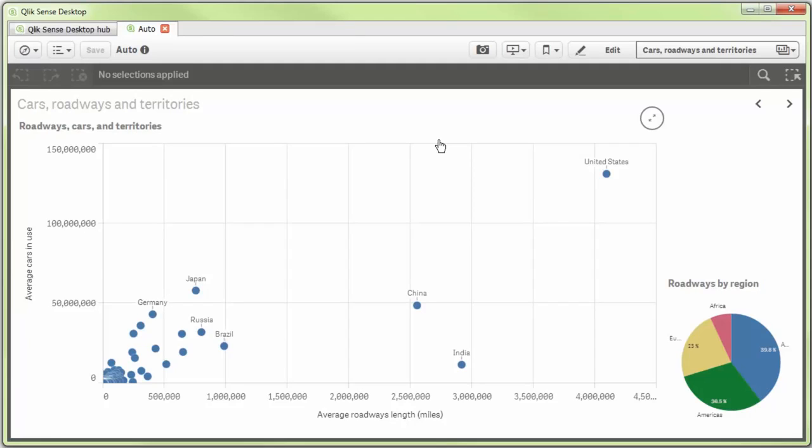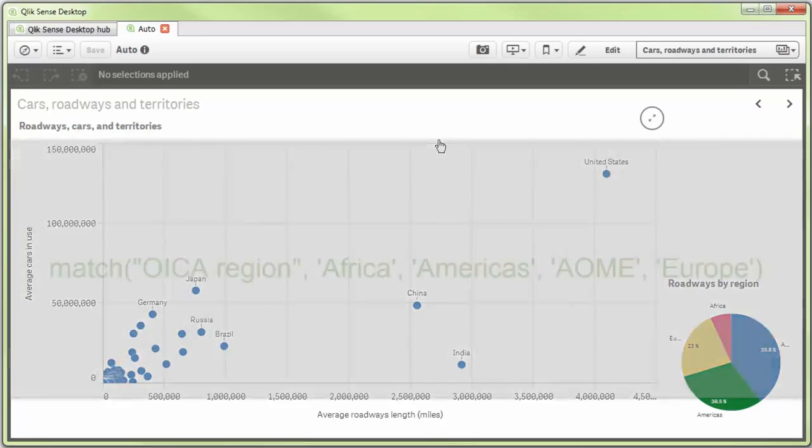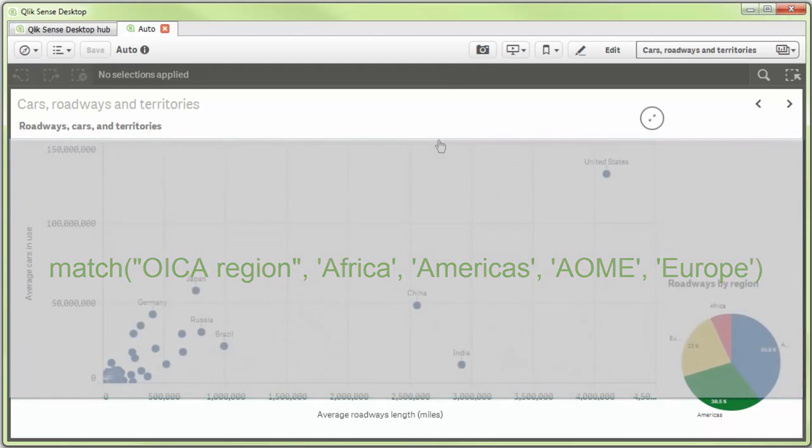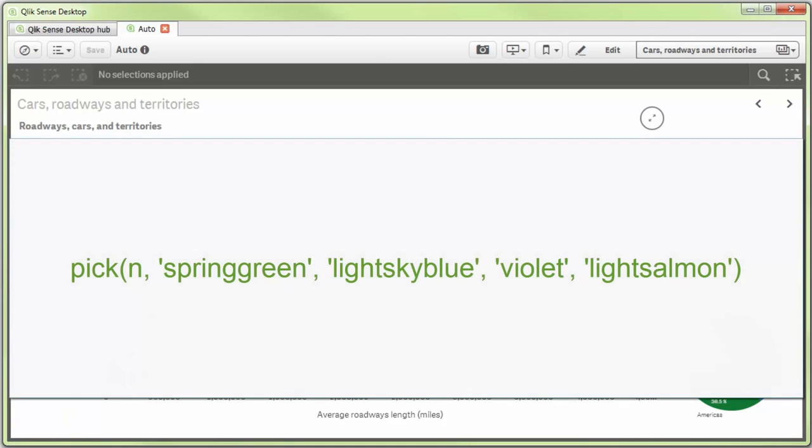Rather than use nested if statements, which would work, we'll use a combination of the pick and match functions, which will make the expression easier to type in. The match function matches text and returns the index of the match. So this function returns 1 if OICA region is Africa, 2 if it's Americas, etc. An example pick function looks like this.